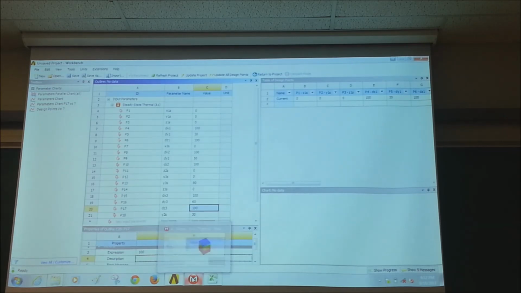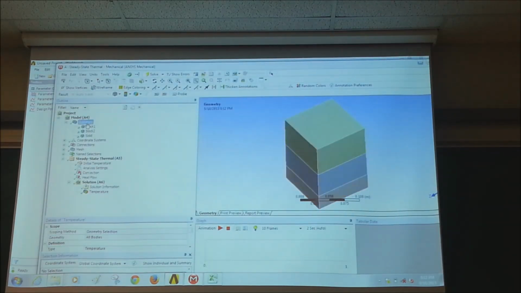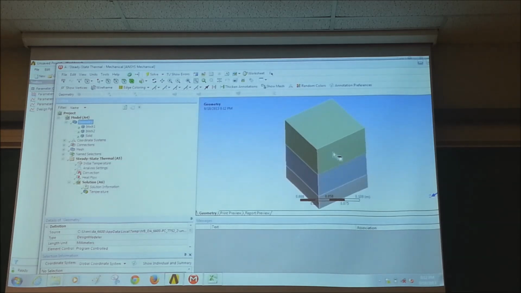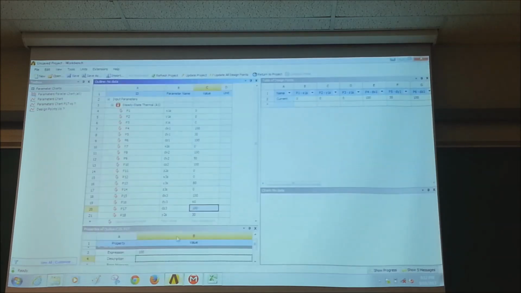Right now, if you look at it, just so you can see the geometry, the bottom one, let's make it very thin, right? So dy3, or what do you want to change? It doesn't matter. Change anything you want. Where's dy3? Right. So let's make this 10.